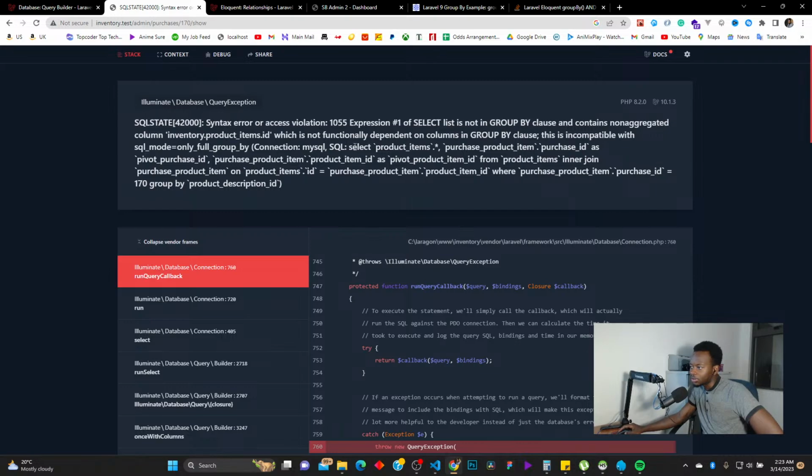Connection MySQL. Select product items, purchase product item dot purchase ID as pivot purchase ID, or purchase product item dot product item as pivot product item ID from product items inner join purchase product item on product items.id. I get that 100%. But now in this situation, we're talking about the product items only.